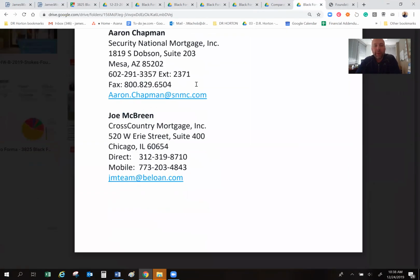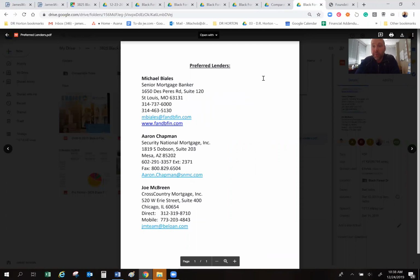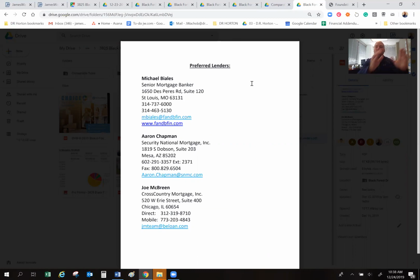Lastly, I have a list of preferred lenders. We have 3 preferred lenders that make this process go smooth. They make your life better, make my life better. It keeps me from hiring extra staff by having a limited number of preferred lenders that I can call once a week and get an update on where we are in our pipeline. I want to help you move the process along. I want whatever your lender told you to be the same at the closing table. No surprises is a big part of what we do.